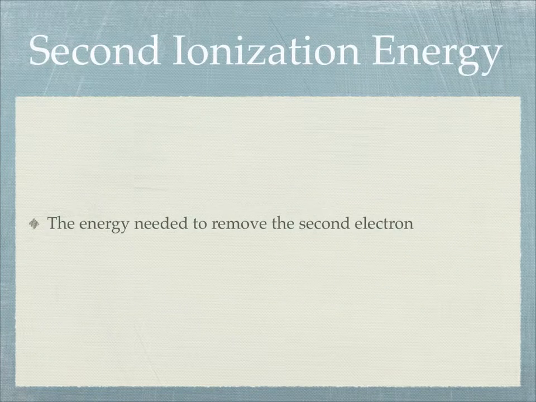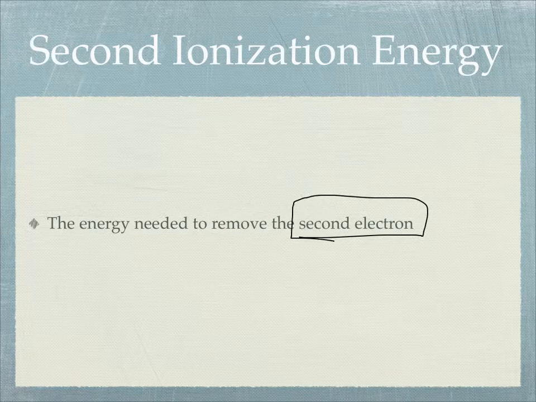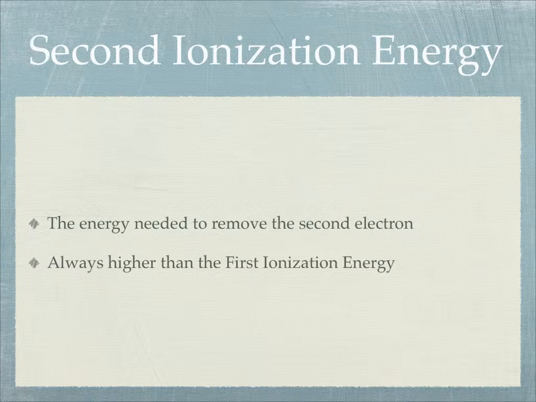Now there is more than just what they call the first ionization energy. There's also the second. That would be if we wanted to take away the second electron. Some atoms readily lose more than one electron. You can always try and take away more than one, and you can get it from any one of them. Just some of them take a lot more energy. But the first ionization energy is taking away the first one. Second ionization energy would be taking away the second one. Third ionization energy taking away the third one, and so on. And the second ionization energy is always higher than the first.